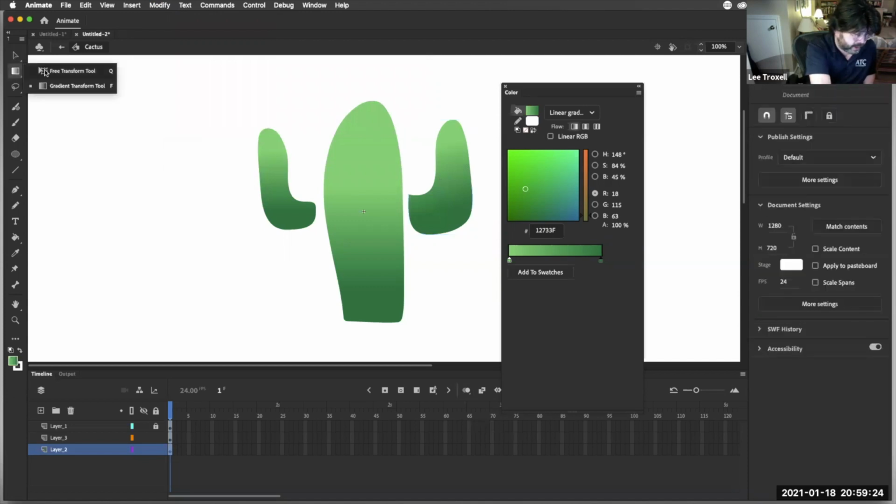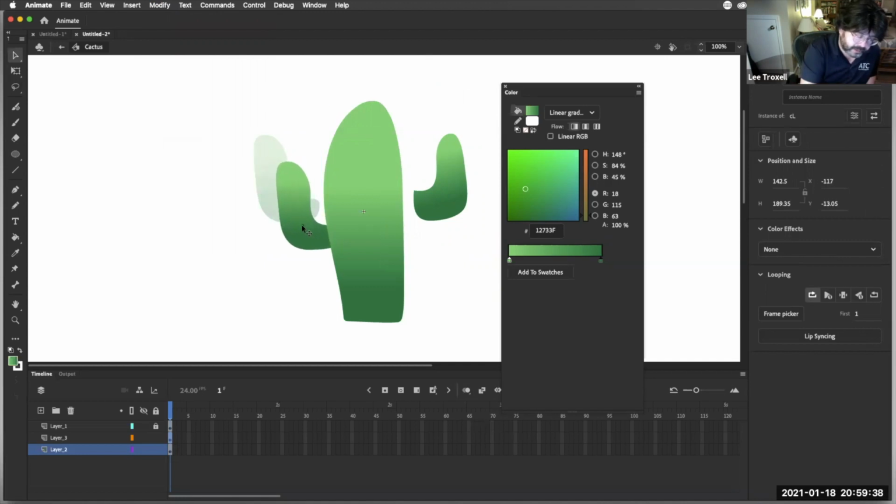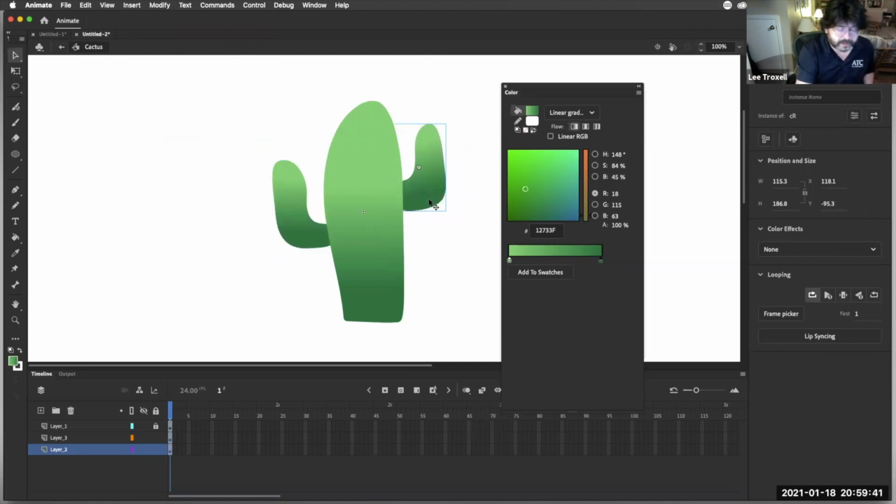Also, I'm going to grab this and use the free transform tool to scale this side down a little bit. I want it to look slightly not exactly symmetrical. And I'm going to place this one here and place this one here.